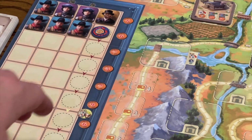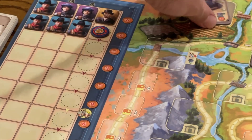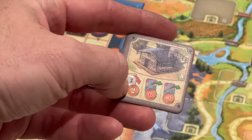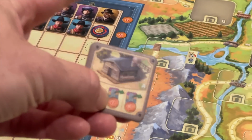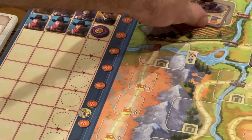You can hire workers based on their cost. So this is a 6 and a 6 for this row. What's cool is, let's see, where's that action? This one here. So the action is hire a worker at the base cost of the row. Now you can also sell cattle. A lot of the actions have sell cattle for a profit. This one is pay the cost of the row for a worker. You can do it again by adding 2 to the cost. So we could technically get one for 6 and then another for 8 as it stands right now.